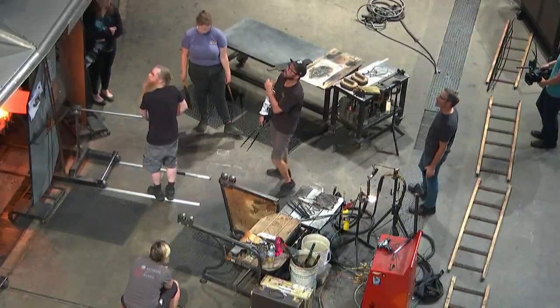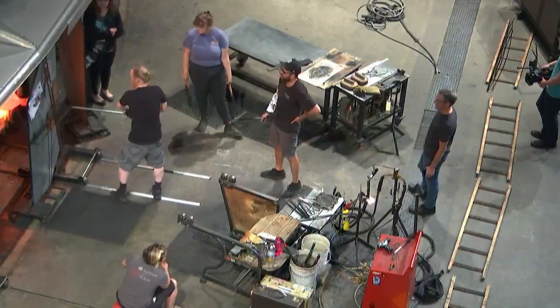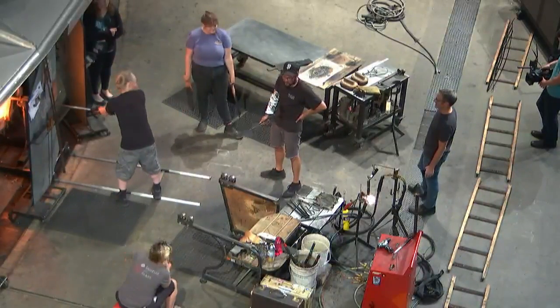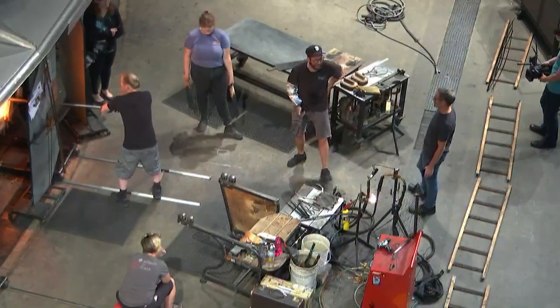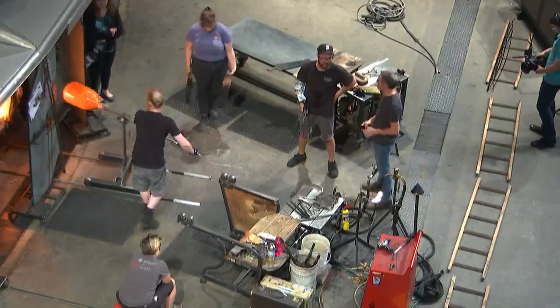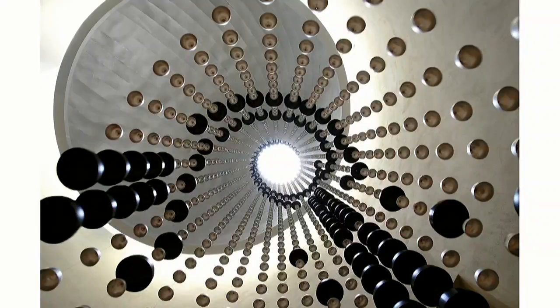This piece will be used later in an installation that our visiting artist is working on here today. If you want to see some of his artwork, you can go to Tacoma Art Museum, where his pieces are in the permanent collection. And then he also makes public art that is in the train station at the UW district. Yes, this will be used later. It won't be a standalone piece by itself, of course. So there will be other decorative pieces added to it. But this is just the basics of it.